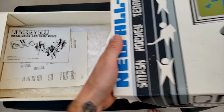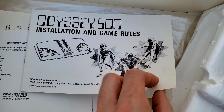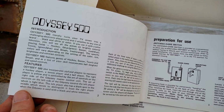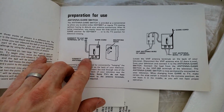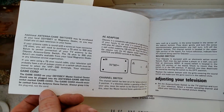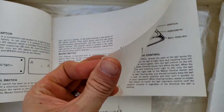So inside the box itself is the original manual here. It's pretty cool. So it tells you here how to get the RF hooked up here, and yeah, various things too. I'm sure you can pause the video and take a look.